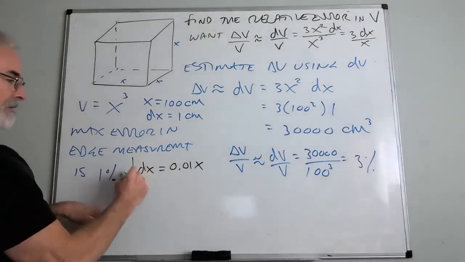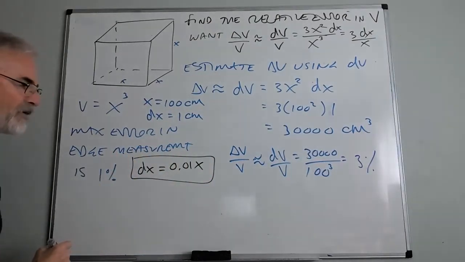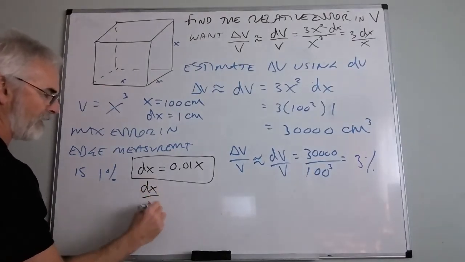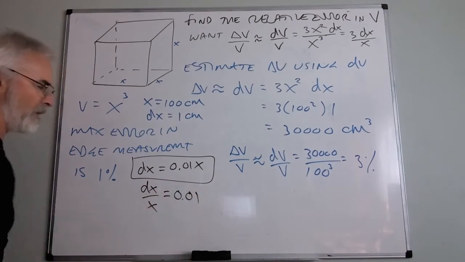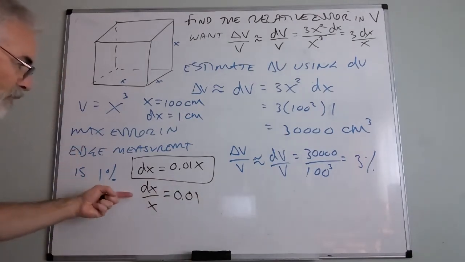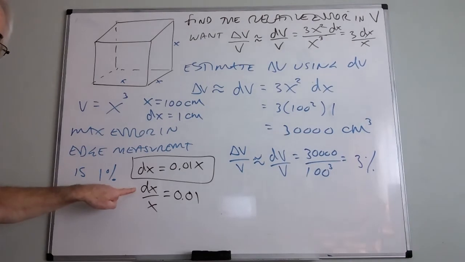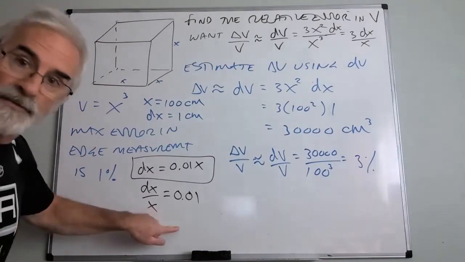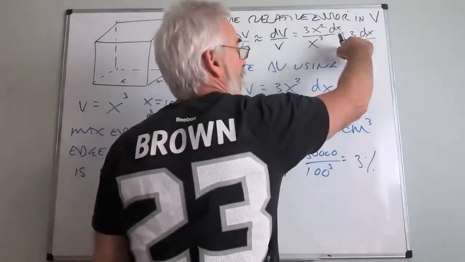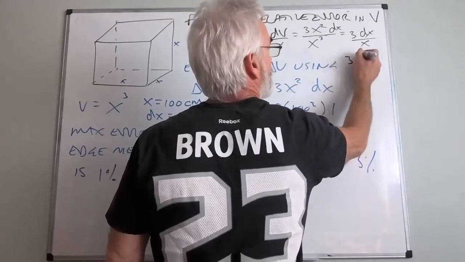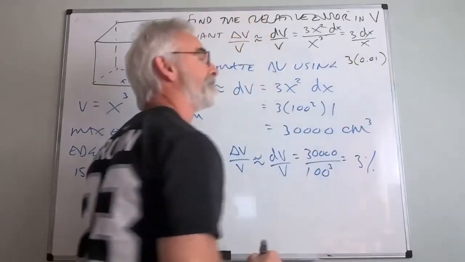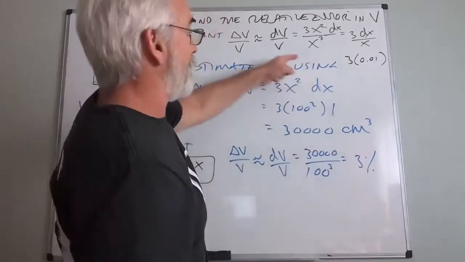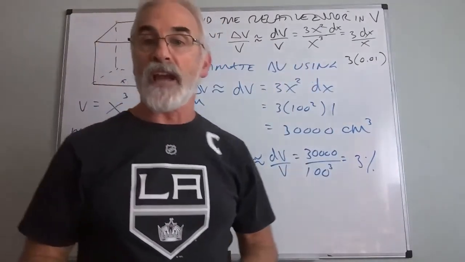Look at that statement right there. If dx equals 0.01 times x, doesn't that mean that dx over x is exactly 0.01? Yeah, if I'm off by as much as 1%, that means the relative error here is, this is the amount I'm off, this is the amount it's supposed to be. That's what it means to be relative error. So this would be 3 times 0.01. Same 3%. I was going to get 3% regardless of the length of the edge, because that's what the function produced. Now, this is how you found relative error.